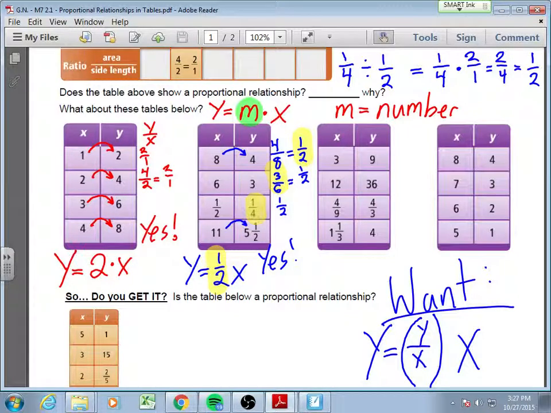You're going to end up with either a whole number or some number at least bigger than 1, because your numerator's bigger. So 36 divided by 12. How many 12s fit in 36? 12, 24, 36. 3. And then the next one, 4/3 over 4/9. All right, let's do this together.